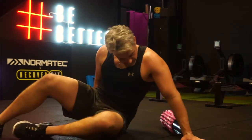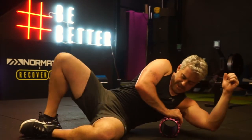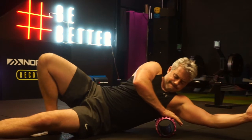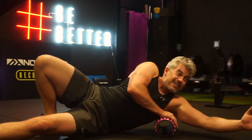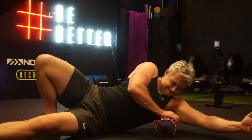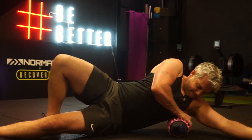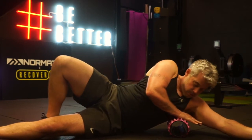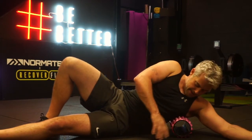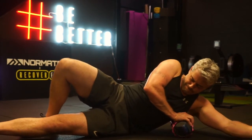Support your head with your hands if you have a tight neck while doing this. Now I'm going specifically into the latissimus dorsi muscles — quite a painful one, as you can see from the expression on my face. I've extended the arm on the side I'm rolling with the palm facing away, thumb pointing up in the air, to lengthen the muscle fibers. I paused there because I found a tight spot and was letting the pressure build to try and break down the scar tissue.